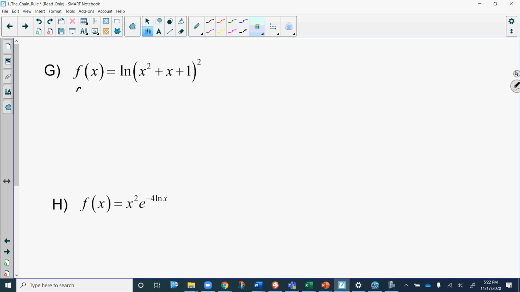So I'm going to look at the function here, function f, as being the natural log of u squared. So if I took just the derivative as it is, using the chain rule, I'm going to take the derivative of the whole thing times the derivative of the inside. Okay. Well, the derivative of the whole thing, so here we're going to say f prime of x, and I'm going to stop switching colors here, hopefully the colors help keep things organized.